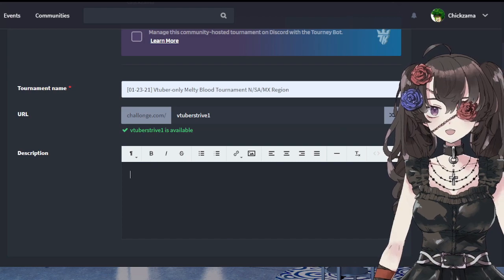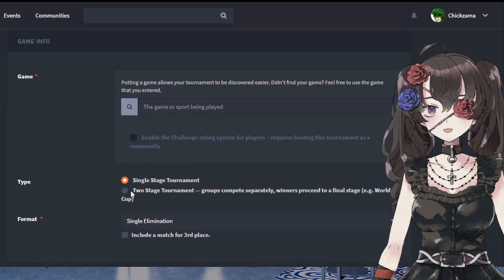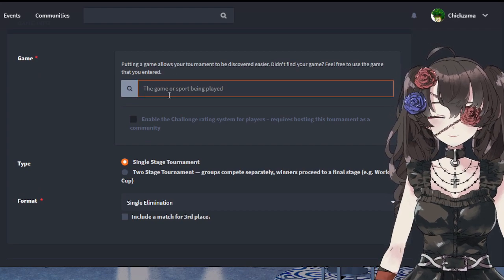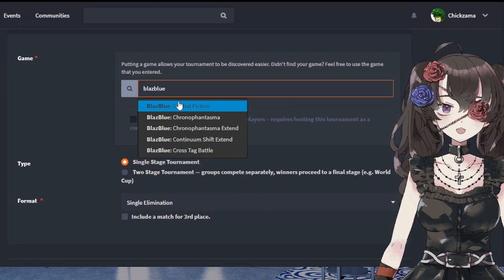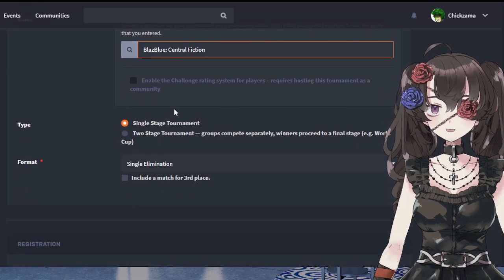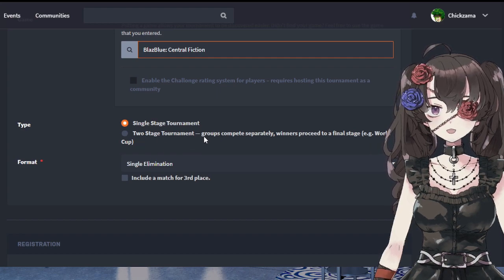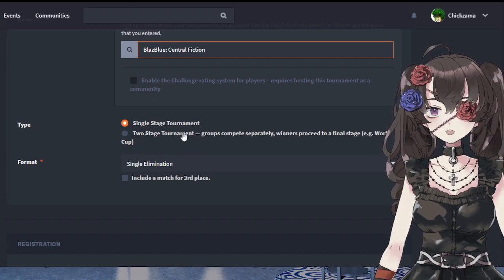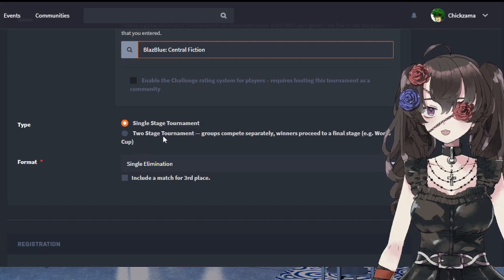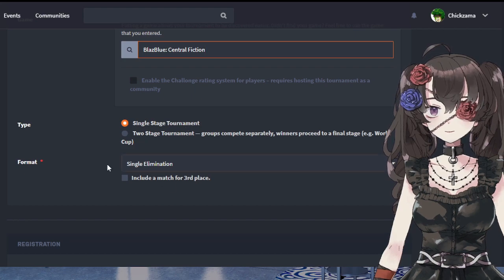Your description is your rules. That's where you put your rules on what the tournament is about, who's allowed, etc. Your game, just enter the name of your game, find it in the list, add it. Your type of tournament, we have single stage and 2-stage. Do not ever use 2-stage. That is Challonge's way of trying to do pools. Don't use that. It's not accurate pools. You only want to do single stage tournament.